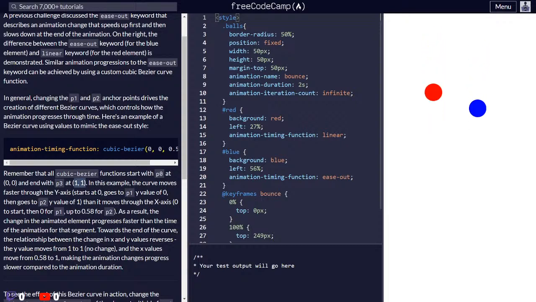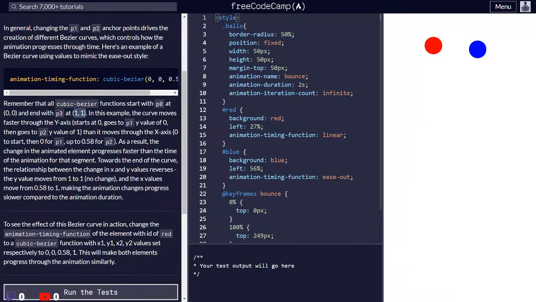In this example, the curve moves faster through the y-axis: it starts at 0, goes to a p1 y-value of 0, then goes to a p2 y-value of 1. Then it moves through the x-axis from 0 to start, then 0 for p1, up to 0.58 for p2.